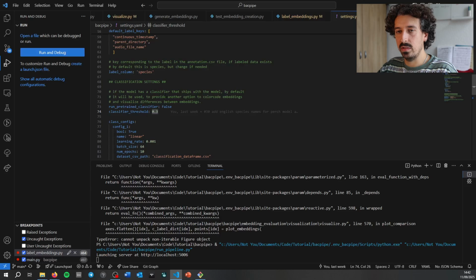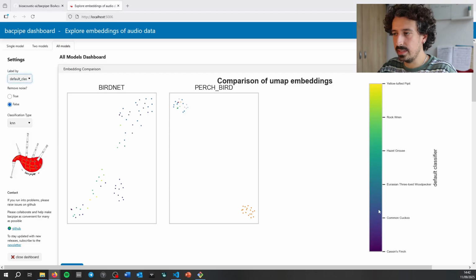So you can still do a lot of post-processing analysis here, looking at species that BirdNet almost thought were in there, but it's not as messy as if you had the whole thing. And that's why in the dashboard you'll also see all these species. The reason it's a color bar is that there may be 500 species, or in this case maybe 50 species, and if I had little label dots with a color, you wouldn't be able to see anything.